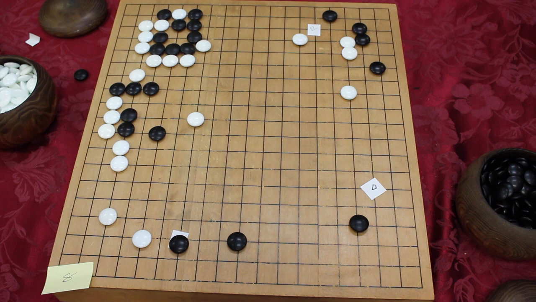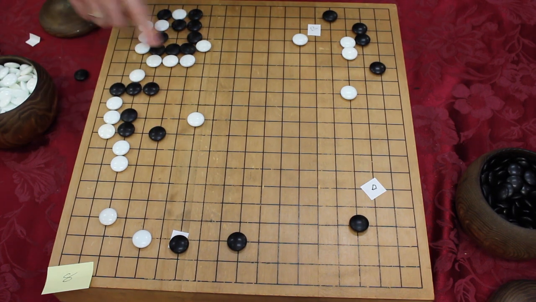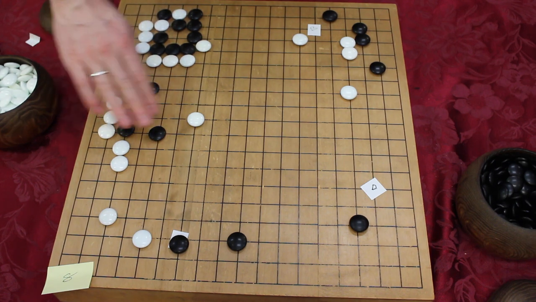So is your move better than my move? Yeah, it changes the whole balance. Now this white group is safe and this black group is weak. I know, but I still don't want to do it.